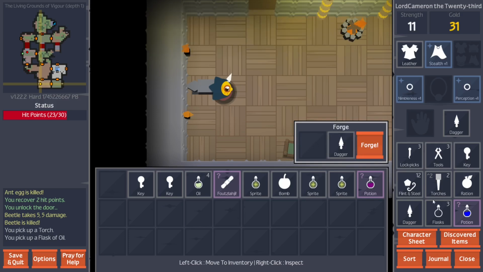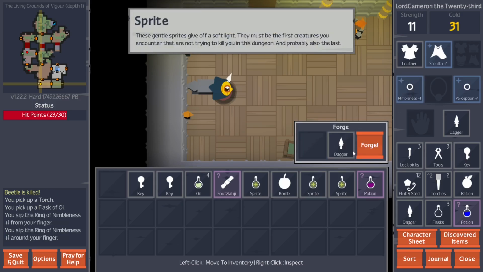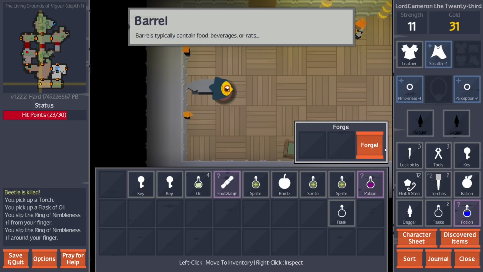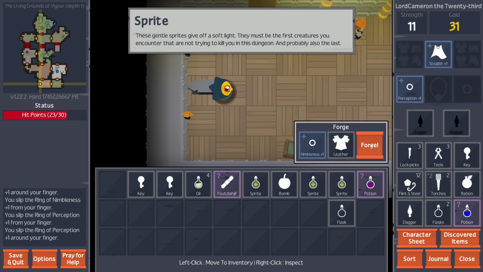Okay. Nimbleness into my dagger. No. Yeah, a lot of the game is discovering and figuring stuff out. You can merge items to craft your own magical equipment, yeah. But clearly there is something to it I'm missing. Like maybe if I combine these two rings? No. Or this no.